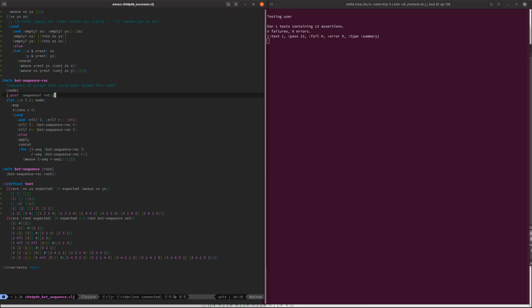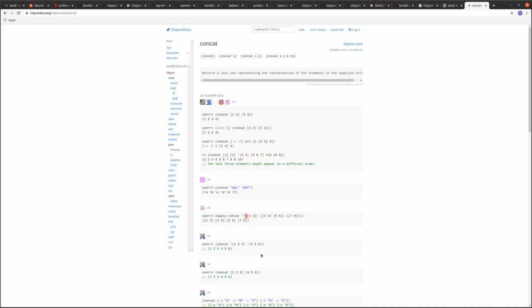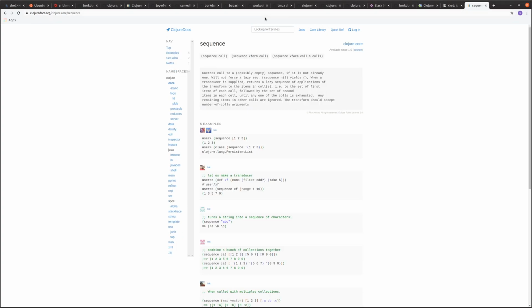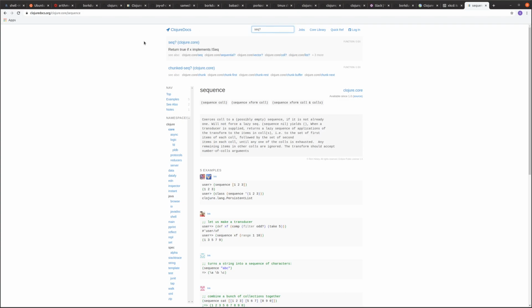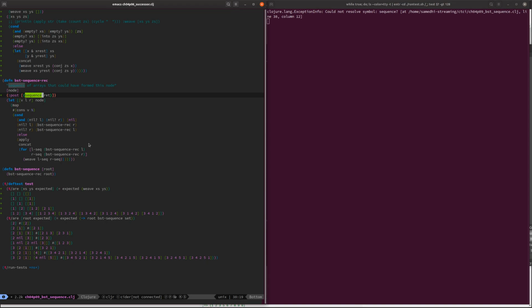What kind of sucks about this thing right here is that it doesn't tell you what it was, right? It just tells you that it failed. Cannot resolve symbol sequence. Whew. So hot in here. Sequence. Oh, maybe it's just seq? Question mark. Sure. Those aren't entirely the same thing. I know there's a distinction, but I don't remember exactly what it is. But I think this is close enough. Seq return, right? And it's not return, it's this.